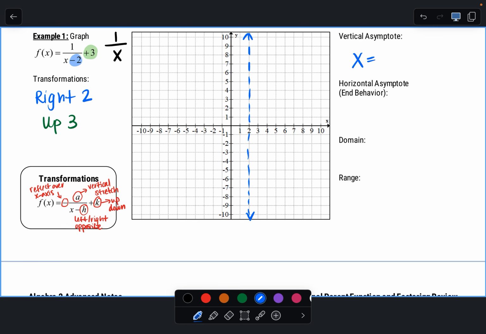For these types of problems, the only thing that you should really be careful of is how is it moving left, right? How is it moving up, down? Because that's going to fall into what's the vertical asymptote, what's the domain, what's the horizontal asymptote, what's the range. There are only 2 points that you have to plot. These are the only 2 that we will require for this type of question. Eventually, we'll get to some more complicated things, but this is the basic standard rational parent function with transformations.